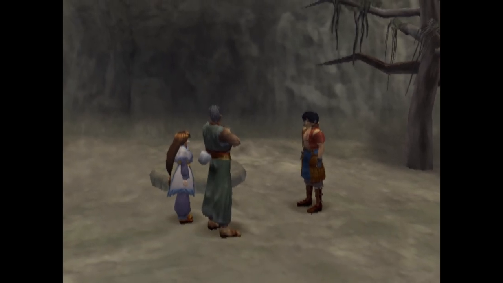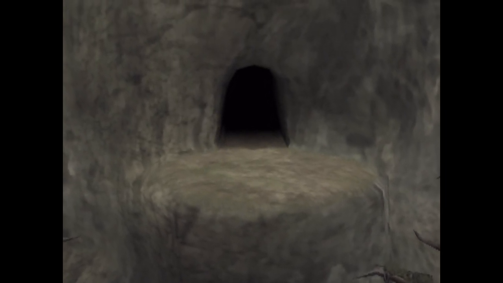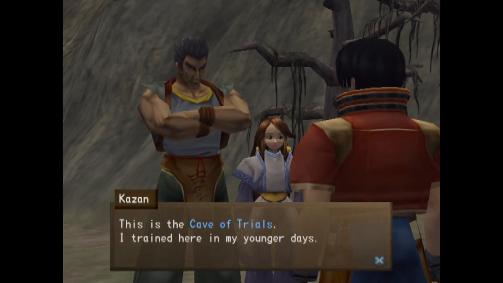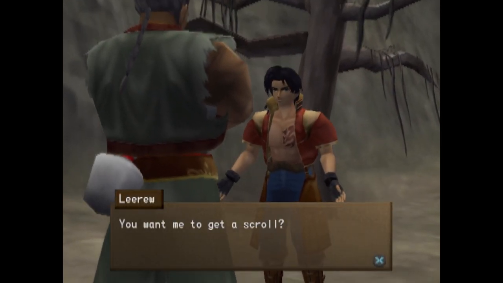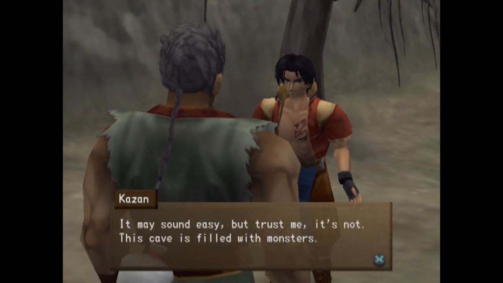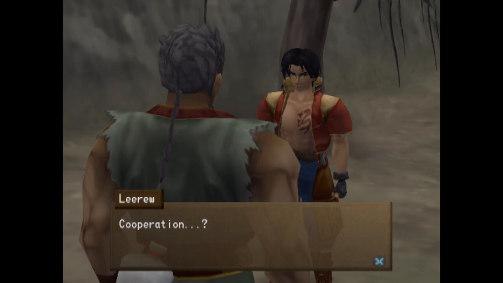Take a look, Leerew. Oh, there's a cave up there. Okay. This is the Cave of Trials. I trained here in my younger days. At the very back of the cave, there is a scroll that reveals a secret sword technique. I want you to get that scroll. You want me to get a scroll? It may sound easy, but trust me, it's not. This cave is filled with monsters. You won't be able to get the scroll by yourself. You're going to need the cooperation of your origin. Cooperation.